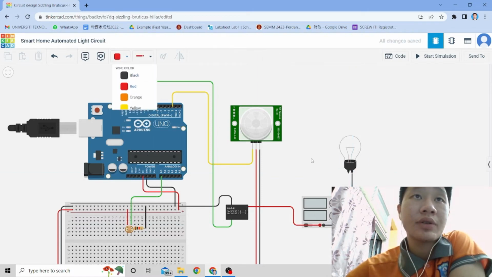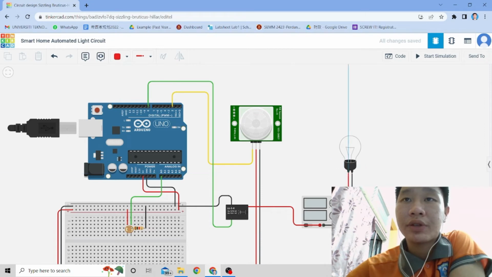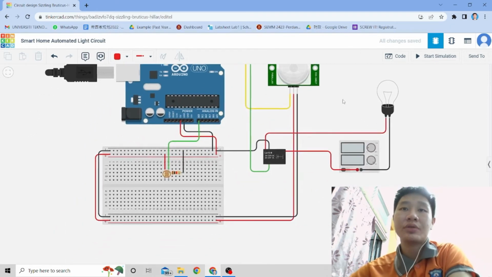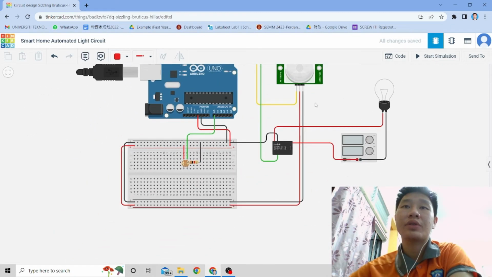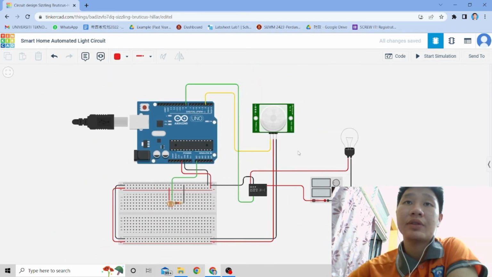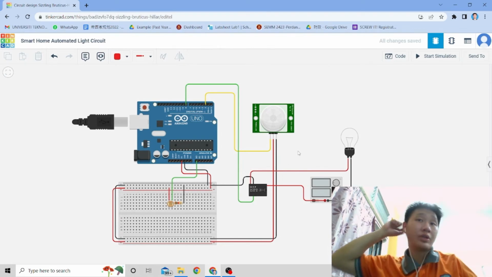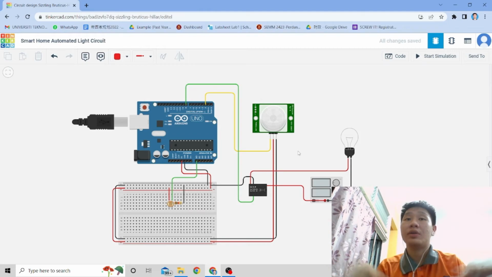Next complete the circuit connection from here to the terminal 6. So that's all the connections for our circuit. That's all for the first section, the circuit construction and the connection between the components.